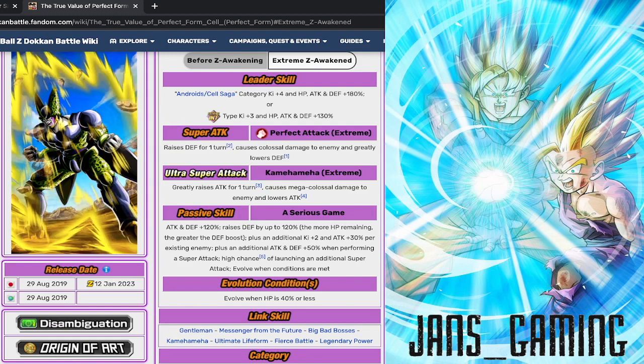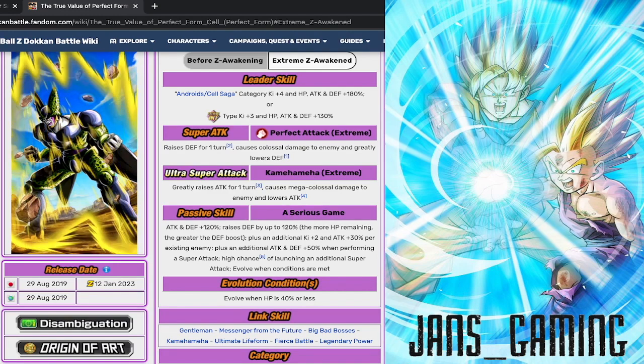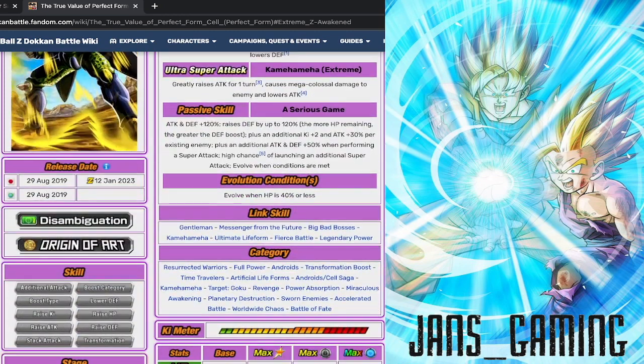Also forgot to mention that his Android Cell Saga does become 4 key 180%, and the INT boost is the 3 key 130% as well. So really good in terms of like Battlefield leader skill. Probably not the ideal team, the Android Cell Saga. I can definitely think of other top tier teams I'd be running, but maybe if you wanted to give him a crack, that's definitely not the worst leader skill in the world.